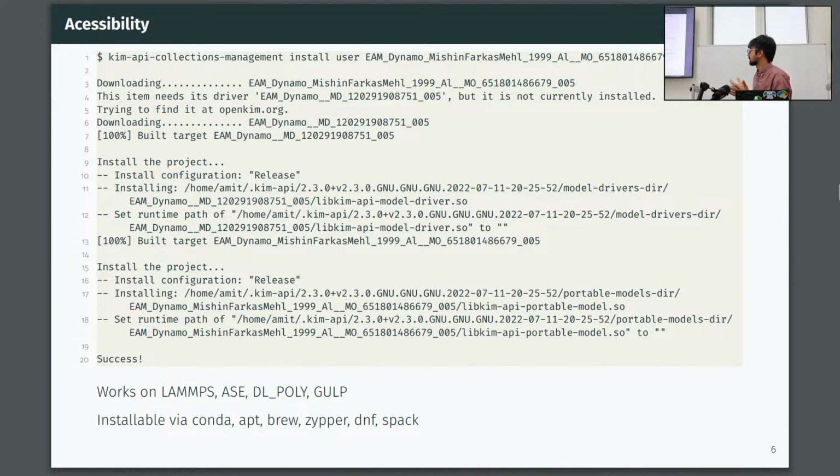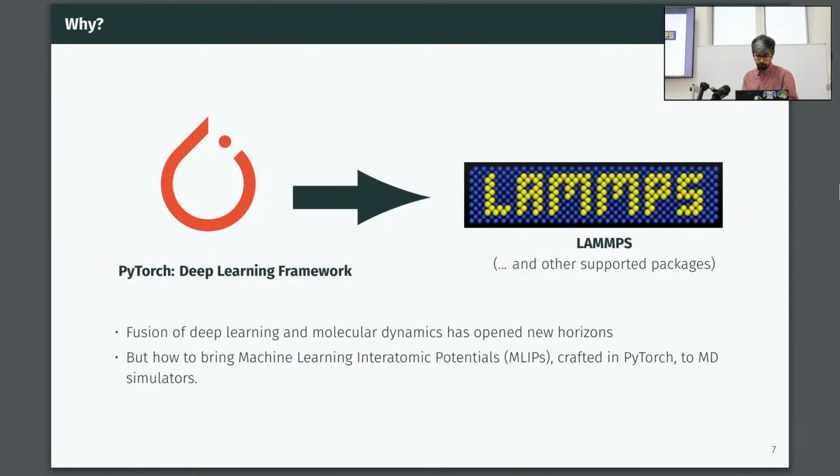And to make sure that it is accessible to most users, it is installable via Conda, APT, DNF, Brew, or almost any binary package distributor that is out there, as well as from source. Although the person who was maintaining all of these finally gave up on the Linux binary distributions, saying he can't handle it. So now we are going back to Conda and Spack. If you want it from source, you can use Spack, otherwise just use Conda and it works easily.